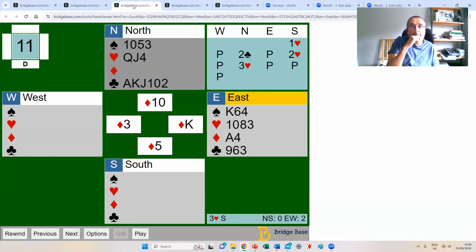What you have to do on this hand, as in many cases in the defense, is think about where you and your partner may be able to make tricks from. And what I can see in particular is that long club suit in dummy, which will be a source of tricks for declarer. Even if they don't have the queen in their own hand, your partner has the queen in that case, and they'll be able to finesse against it and make all those club tricks.